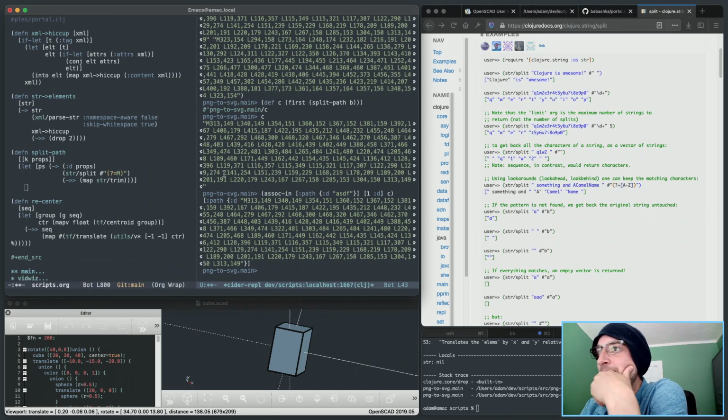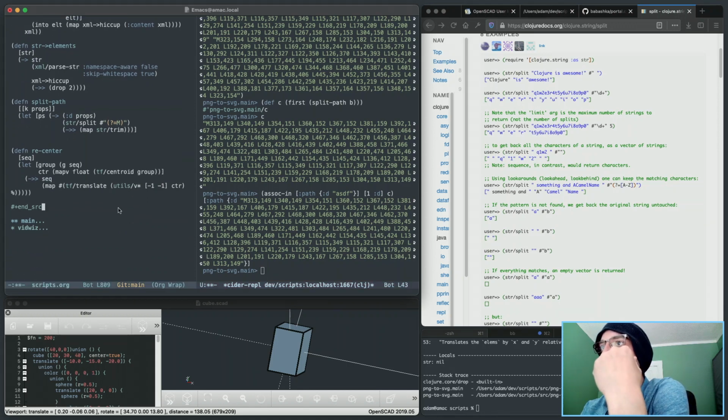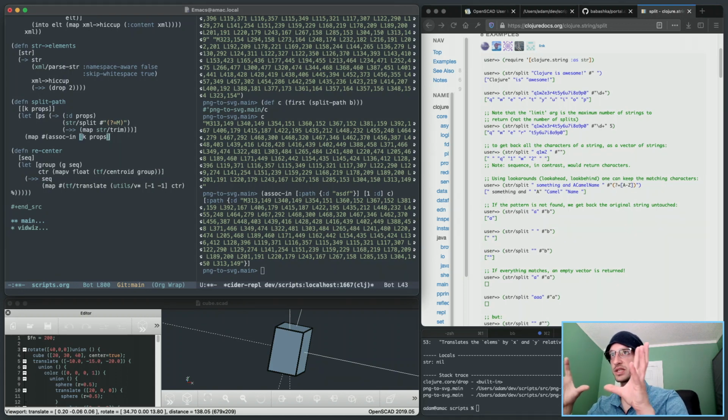So let's take that logic and build it. So let's map assoc-in K, oops. Oh, nope, this has to be props like this. So assoc into the existing structure.